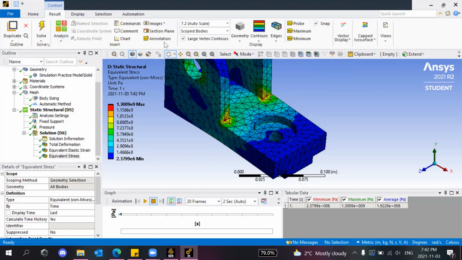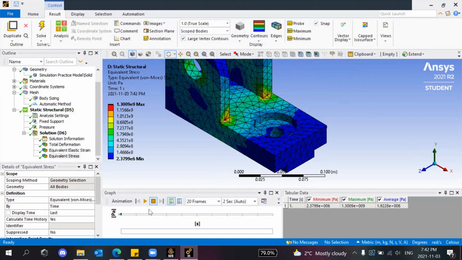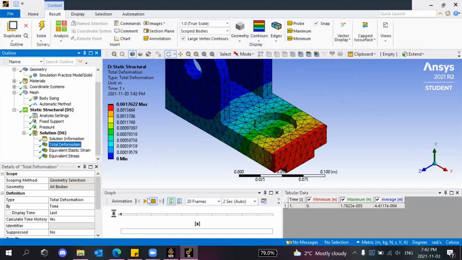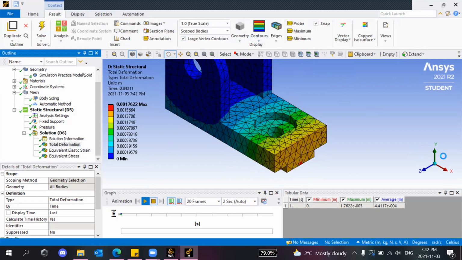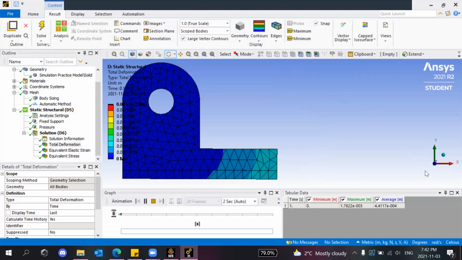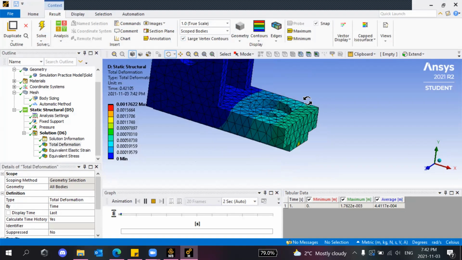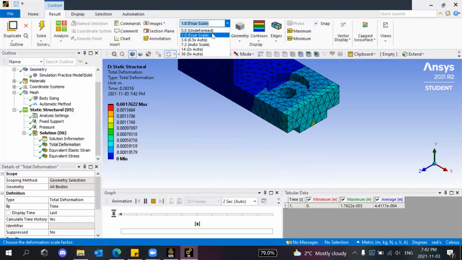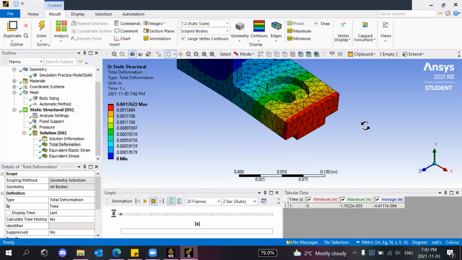If you go to result and display, you can click either true scale or auto scale. If I click on true scale and then press the deformation part again, you can see it barely moves. So this is more realistic, what you would see in the real world, whereas auto scale is exaggerated to show deformation like that.